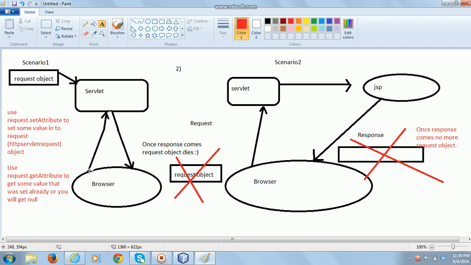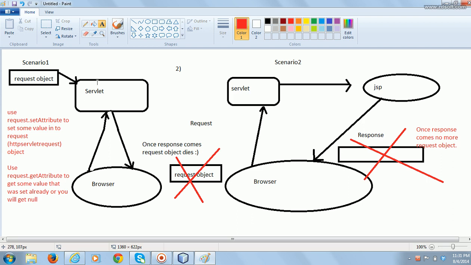You know that whenever a request is sent to a servlet, request object gets created by the container and this request object is passed to servlet's service method, right? You know all these things, but just a recap. Whenever you send a request, means request to the servlet, the container will create request object. That means an instance of HTTP servlet request class, and it will pass that object to the service method. Okay, so when exactly this object gets created?